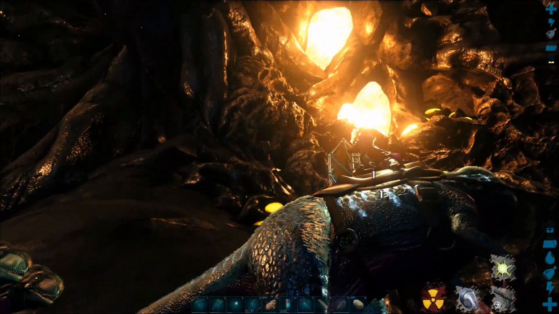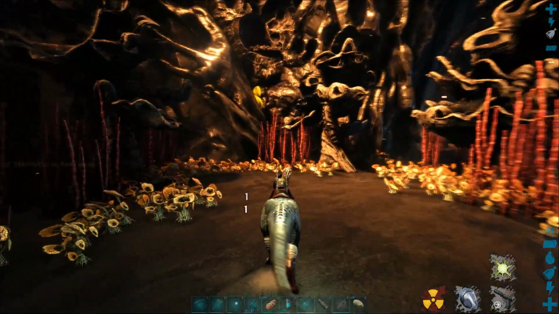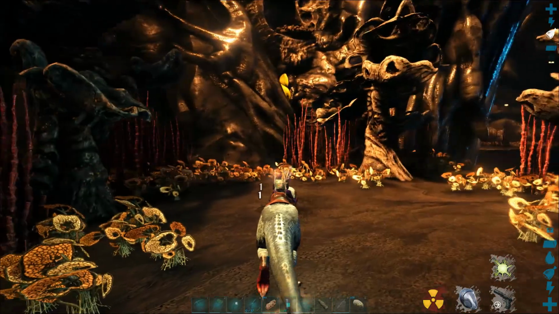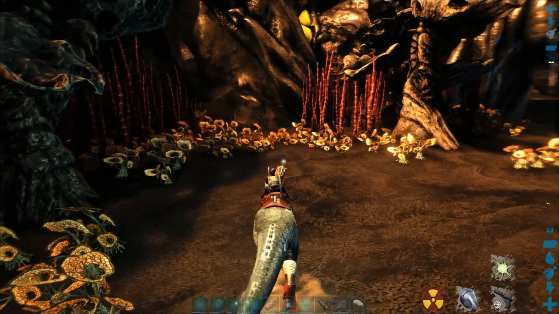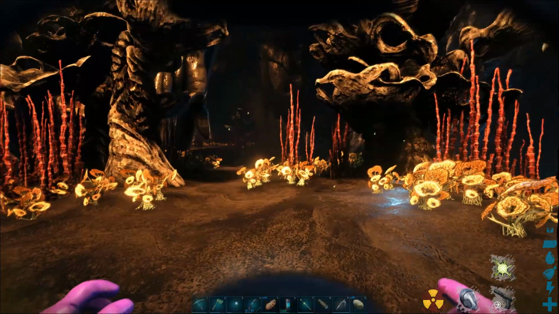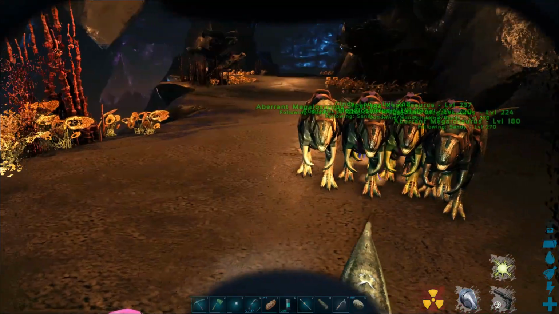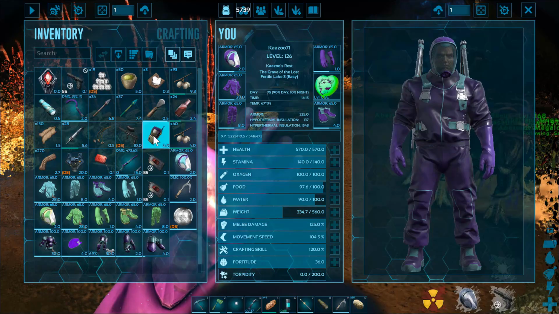So here we are. This is the end of the road here. There are nests right above me. There are nests right in front of me right here. So there's, like you said, 4 or 5 nests. There's usually 4 here. I did grab one. I grabbed the level 15 egg, but we're not going to show that part because the sound quality sucks.